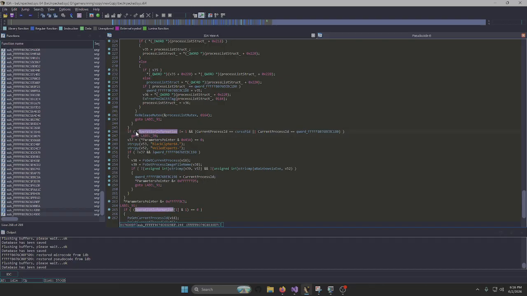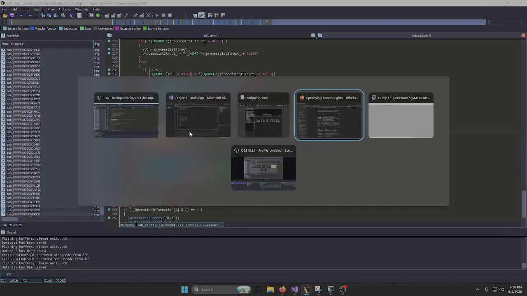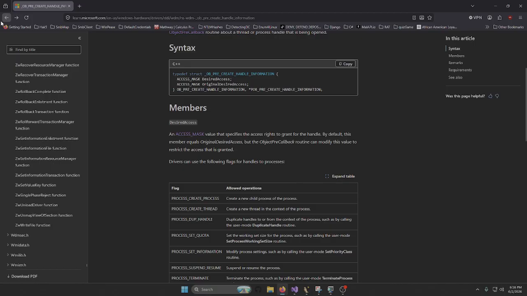This one checks if a handle is being duplicated. Actually, this is interesting. Don't worry, they're not done. They're not only checking handle creation, they're also checking duplications. So if the operation information, so let me go back.